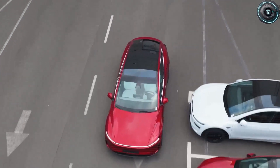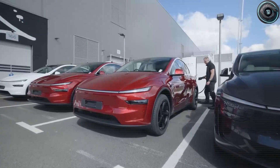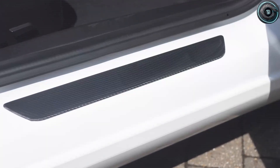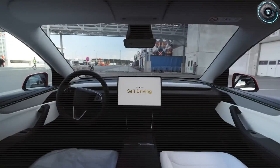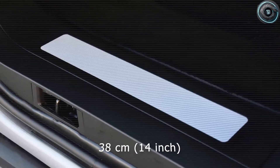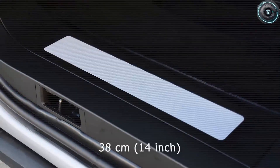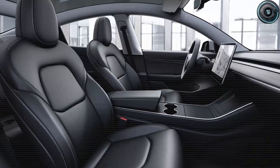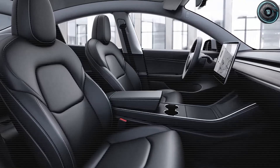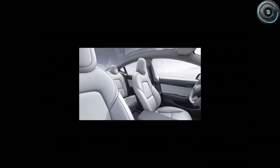It looked futuristic, sure. But something was missing: warmth, simplicity, familiarity. Older drivers hated it. Feedback poured in. People in their 50s and 60s couldn't figure out the climate controls, couldn't find hazard lights, couldn't even adjust volume without staring at the screen for seconds that felt like minutes. When your product makes people feel dumb, you lose them. And that's exactly what happened. Volkswagen, once the people's car company, had lost touch with the people.